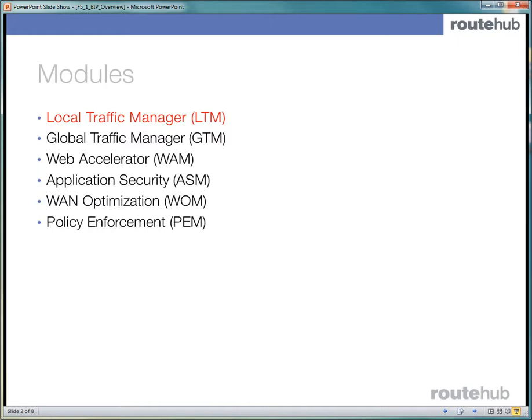Well, the Big IP offers this and other capabilities that you see listed here as application modules based on the license that you purchase. There is the Local Traffic Manager, or the LTM module, which provides server load balancing. There is the GTM module, which provides global load balancing. And there are other modules providing web acceleration, application security, to even WAN optimization. Again, from this list, LTM and GTM are the most common that are usually deployed from the F5 Big IP family. So this video series is focused on deploying the LTM module on the Big IP appliance.